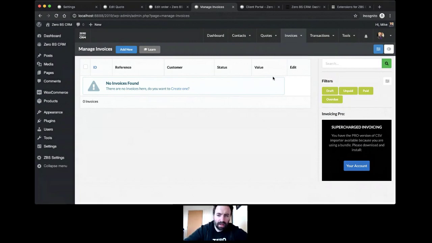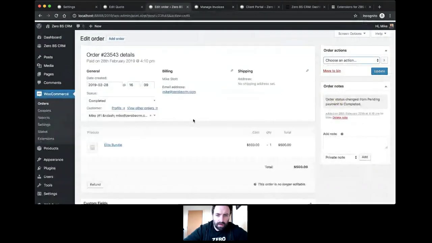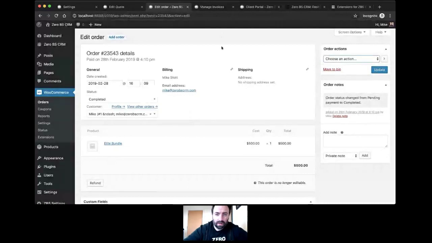So it's effectively a bit of a backup or a bit of additional functionality there if you're wanting to see the value in the CRM for your WooCommerce. And if you do get asked for invoices, then you can quickly run one off in the system. So you don't have to go find the order, or if they've got a login to their client portal, they can just log in and see them at any time.